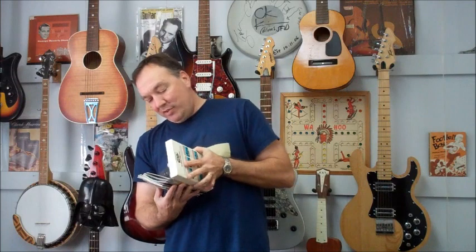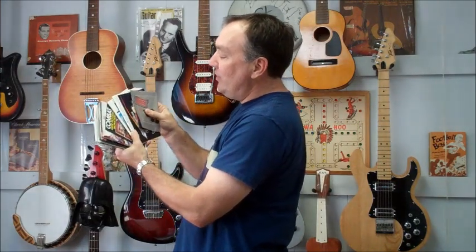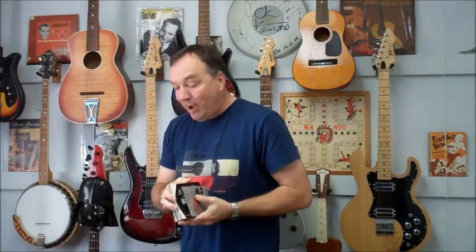A neat little find I got at one of the thrift shops — I found these old Atari boxes for Atari 2600 games. In this one box there were no games, but I found the manuals to all the games you could possibly think of with the Atari 2600. I had several boxes, no games, but I had the boxes and the manuals and I run across the games all the time. Eventually I'll put them together and they sell — some of them sell real well with the boxes.